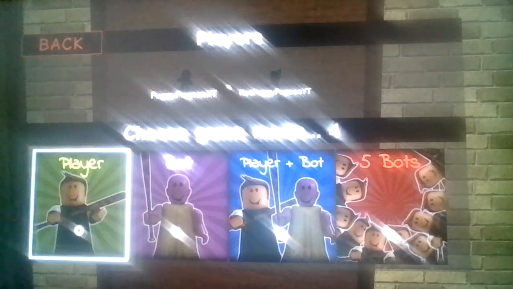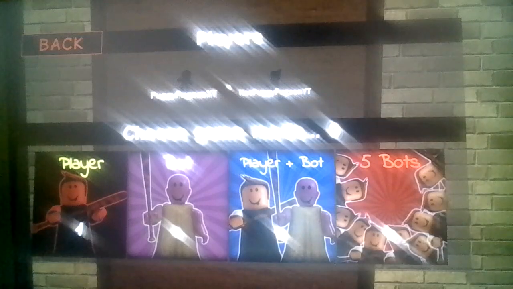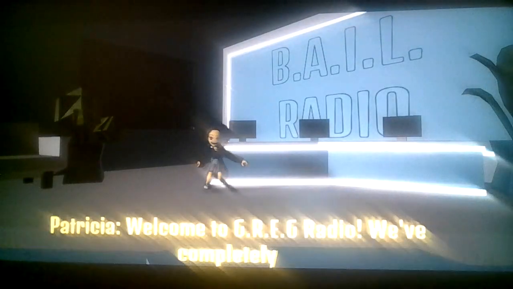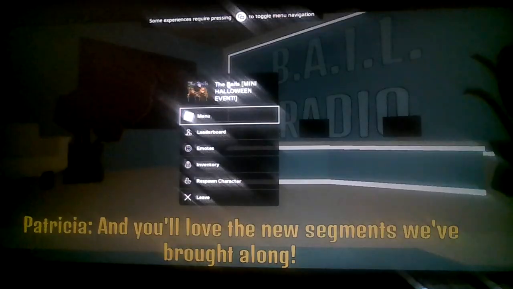Okay. So to start this mini Halloween event quest to get the jack-o'-bale, you're gonna need to go into chapter 5, Bale Radio. Yeah, Connor with a K, the creator of the Bales, did give us this little hint, just said chapter 5, that's basically about it. So it looks like you're gonna have to go into chapter 5, Bale Radio, to start the mini Halloween event quest for jack-o'-bale.